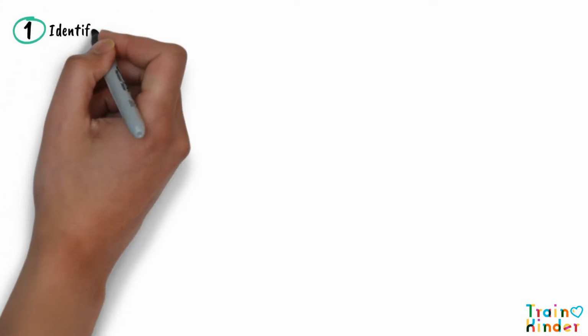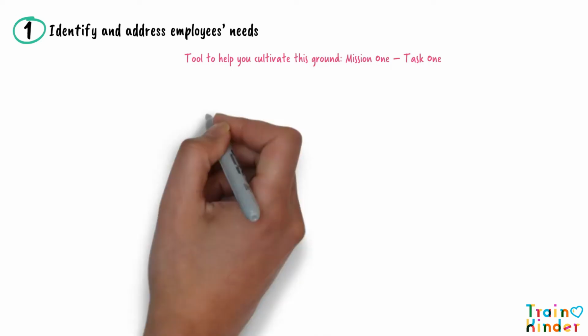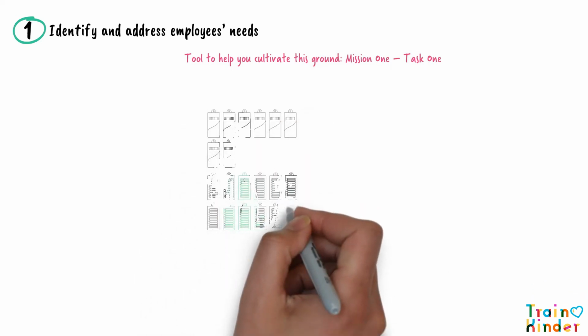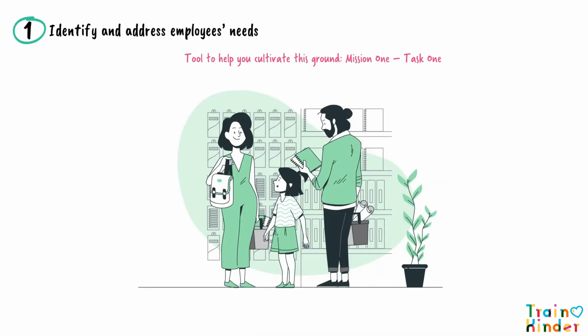Number 1. Identify and address employees' needs. Tool to help you cultivate this ground. Mission 1, Task 1. Assuming you have children, which needs would you prefer for them to be motivated by and act upon? And which needs would you strive to gratify for them?